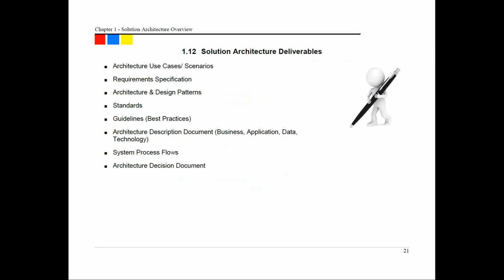We may need to realize that we're going to make a lot of decisions that are open to being questioned, that we may have to defend, and that the same questions may come up a year from now. So we find it really useful to create an architecture decision document, or a set of architecture decision documents, explaining and justifying the decisions that we made, so that if ever asked to revisit those decisions, we can simply say, here's why we decided what we did, and that gives a lot more weight to that initial decision making.